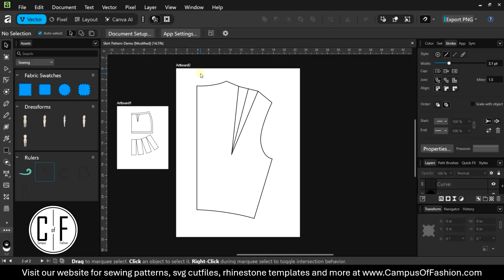So that's one definite way. And even if you don't have a computer, right now, if you already have Affinity Designer downloaded on your iPad, you can today create patterns on that.